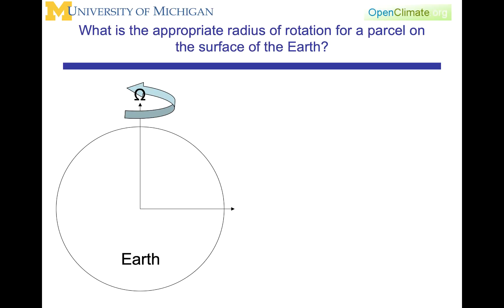So we want to take this idea that we just introduced and cast it to the Earth. So we will take this as a spherical Earth. Here's the polar axis around which things are rotating, and we will have a big omega here as the angular velocity for the Earth. We're going to ask the question, what is the appropriate radius of rotation for a parcel on the surface of the Earth? We will pick an arbitrary place to put that parcel. Here will be the radius, which is the appropriate radius to look at the rotation. The radius is largest at the equator, and it goes to zero at the pole.